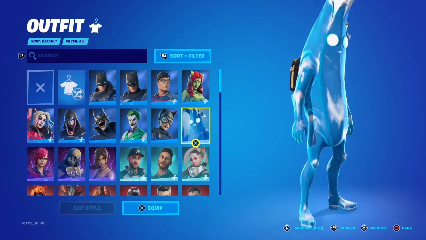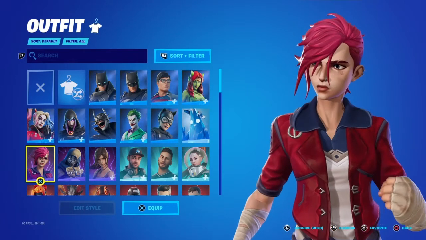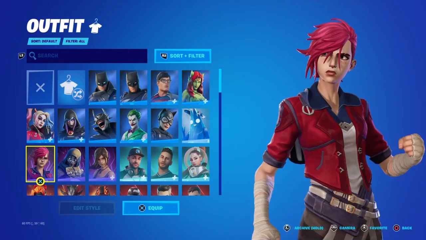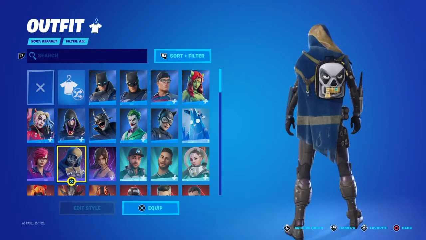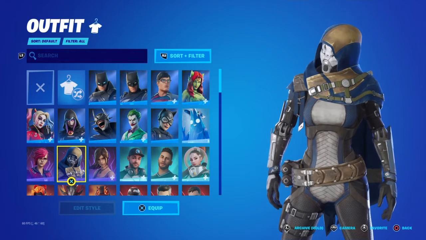Well, it's Peely, so it's obviously 10 out of 10, you know. This one, I give that a 5 out of 10. I don't really like the colour scheme of it, and if I could refund it, I would, but I can't right now. Evo Stranger. Oh. One of my favourite skins in the game. 10 out of 10.